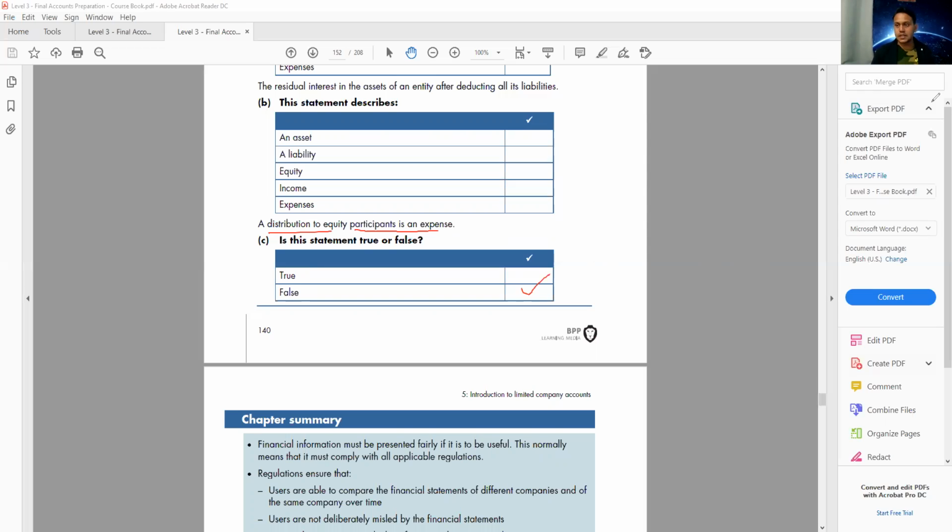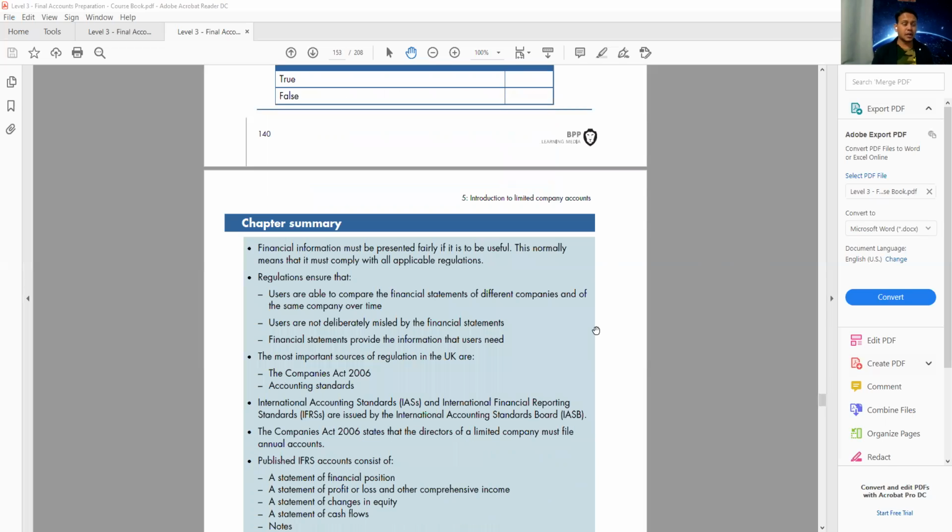All right, you can see there is not much in chapter number 5. So obviously you can read it yourself once again. This is the end of the chapter. But we're going to start, as I said, an exam question. That is more important for us. So let's start with that. We'll practice the whole exam question, and from there we'll revise the whole book once again. And if you have any questions, we'll discuss them there. So let's move on.